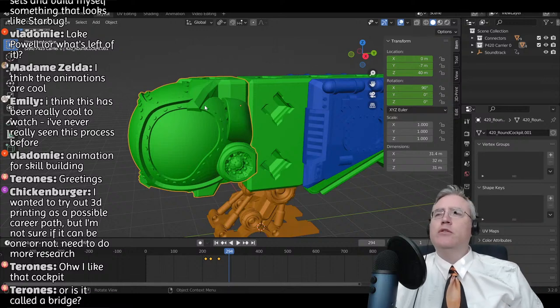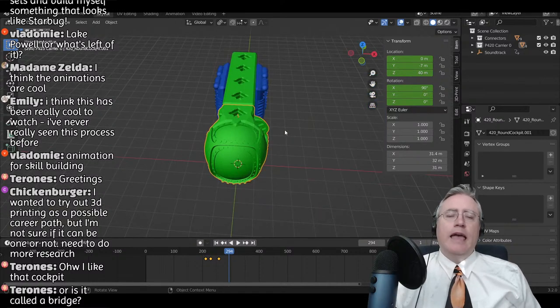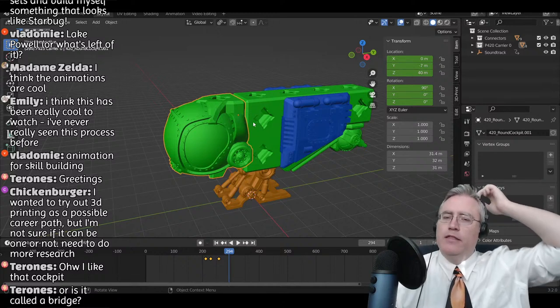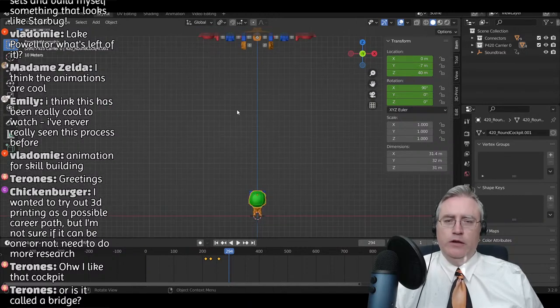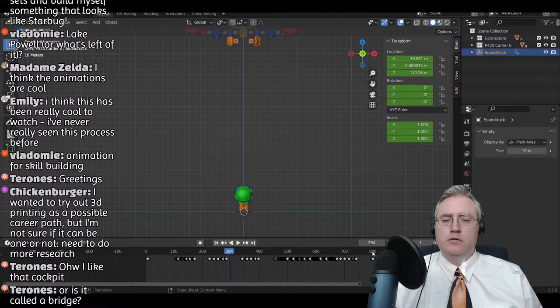Chicken Burger says, I want to try out 3D printing as a possible career path, but I'm not sure if it can be one or not. Need to do more research. Can 3D printing be a career path? Yes, but no. I should do a video on this. I really should. I'm going to grab these next ones. These guys are going to be next one that we're working on, but meanwhile, bring them in here.